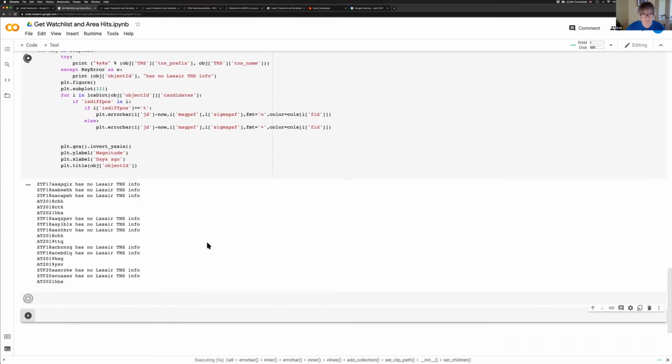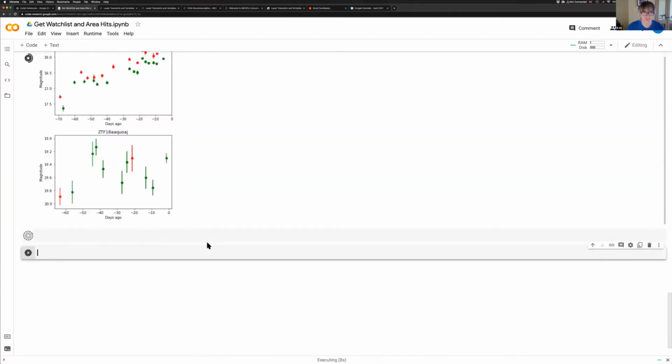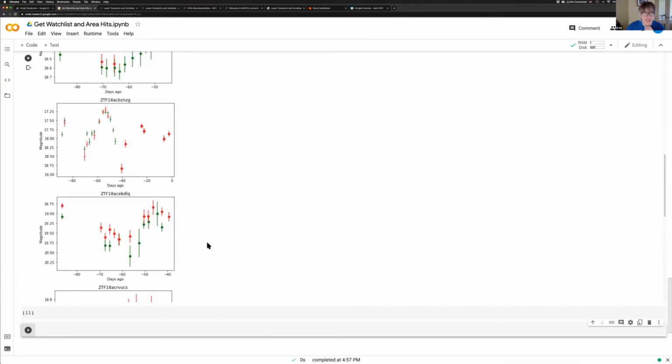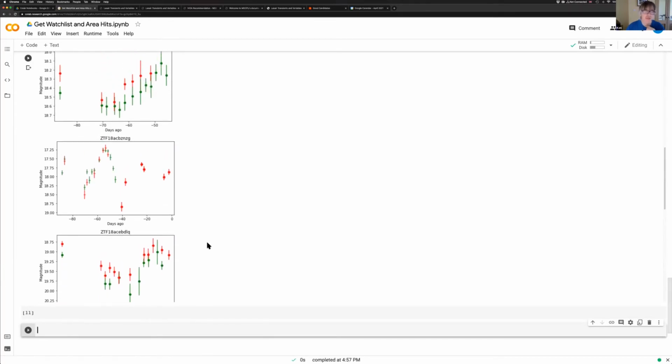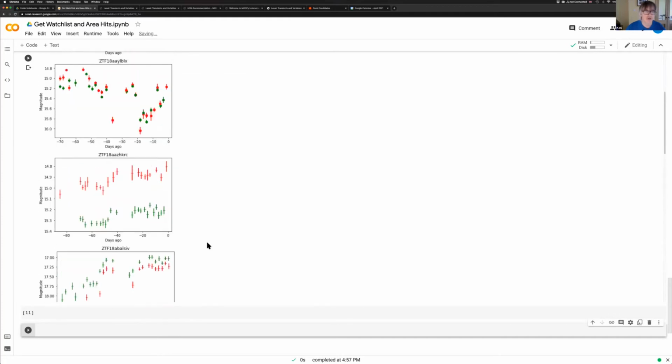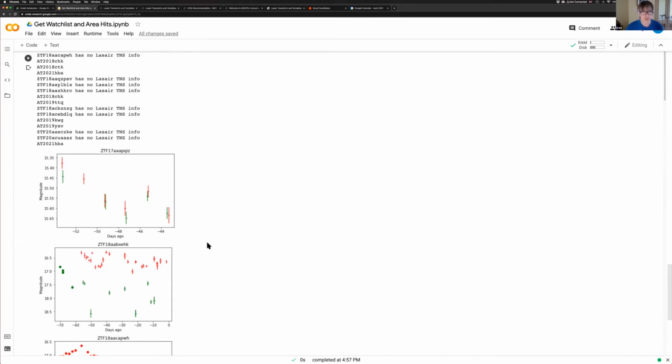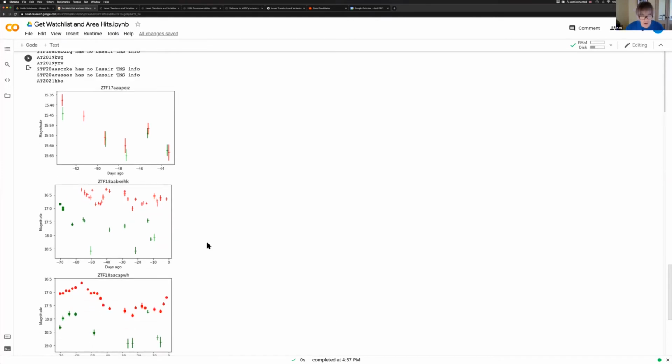By the way, as Ofer was mentioning earlier, we do a daily and weekly cache of the TNS. So we do our cross matches internally on the Lasair platform rather than directly against the TNS. In this case, some of our objects have no TNS info simply because the platform doesn't contain all the data at the moment. We're in the process of building and rebuilding the platform and redeploying. So that's all I wanted to cover.